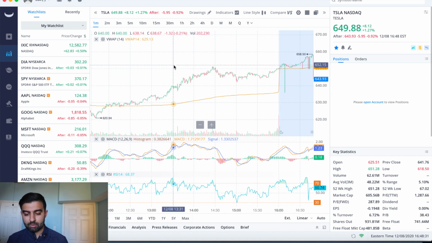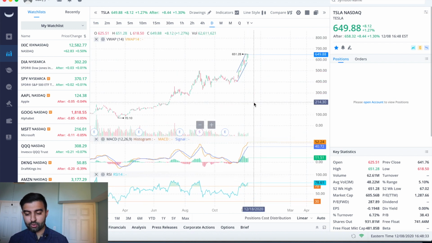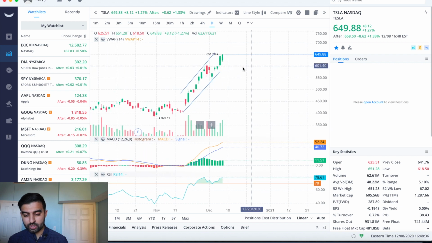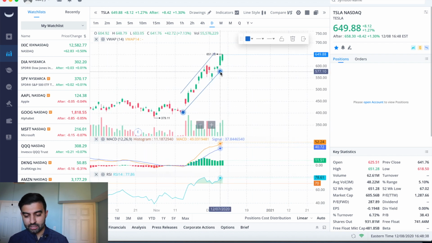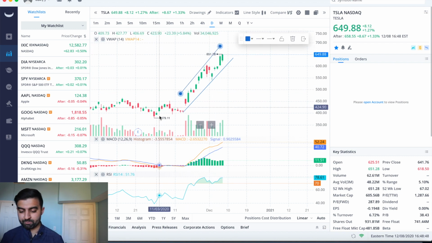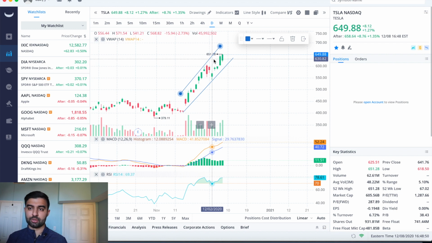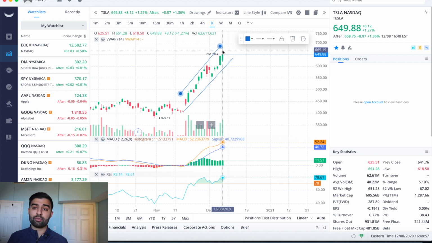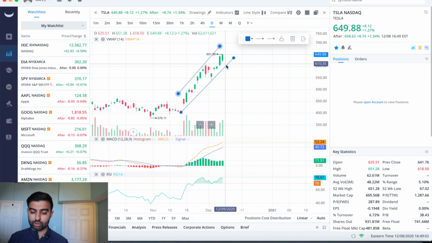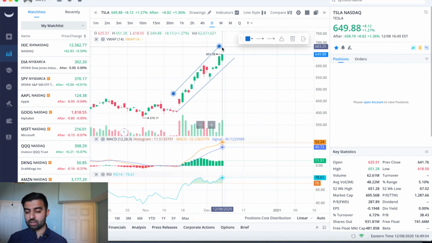Great overall day for Tesla, right? If we extend this line, it continues the journey up. Look at this chart. The past couple weeks have been absolutely phenomenal. We were trading in the $400 range, broke out, and now we're past $650, almost a 60% gain in the past couple of weeks for a company like Tesla that's already really established. It's amazing returns in a very short amount of time, and only time will tell how long this continues, right?